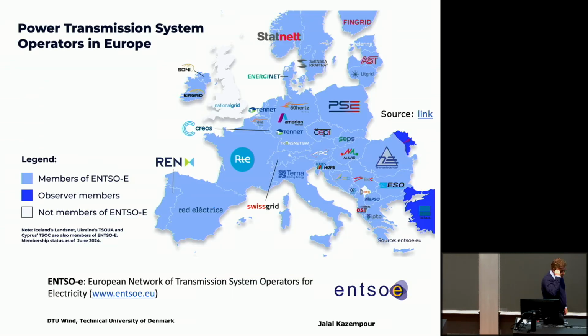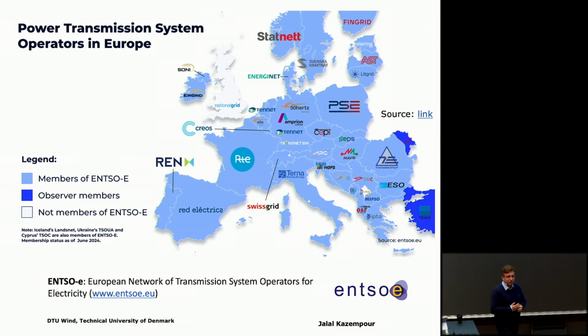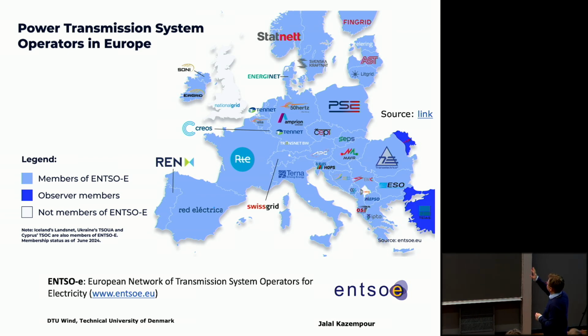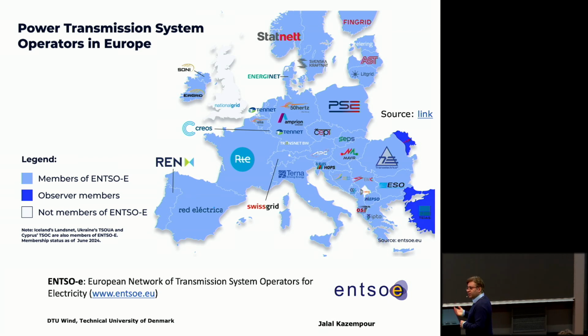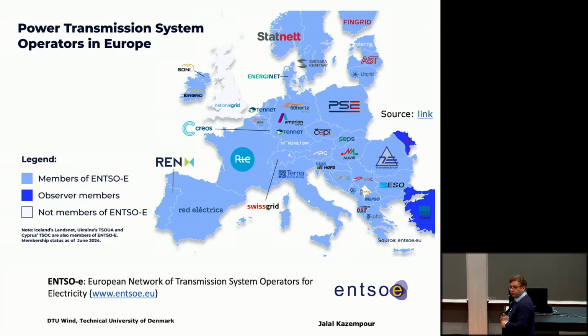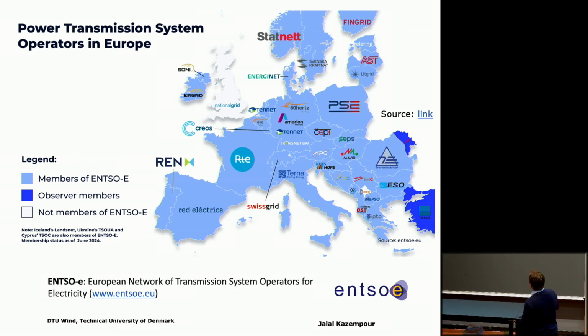Good. So as I said, the Danish TSO is Energinet. But who are the other European TSOs? I think we talked a bit about that in the last lecture. So usually every country has its own national TSO, but there are also some exceptions like Germany that has more than one TSO. There are 4 TSOs in Germany. So you can see all the TSOs here at the European level.